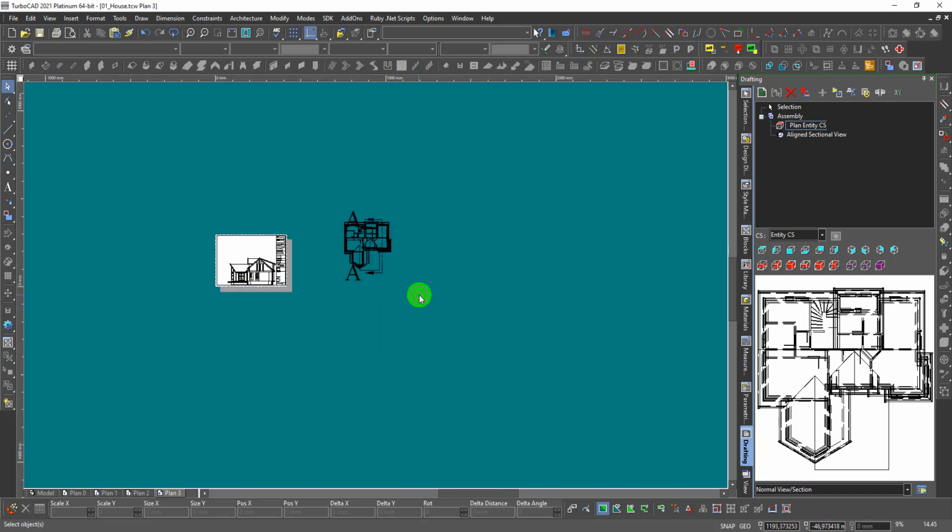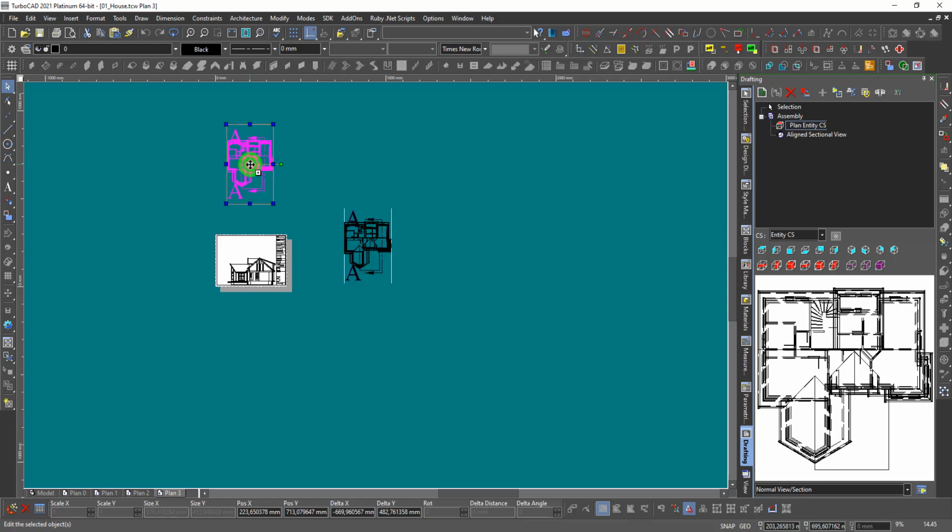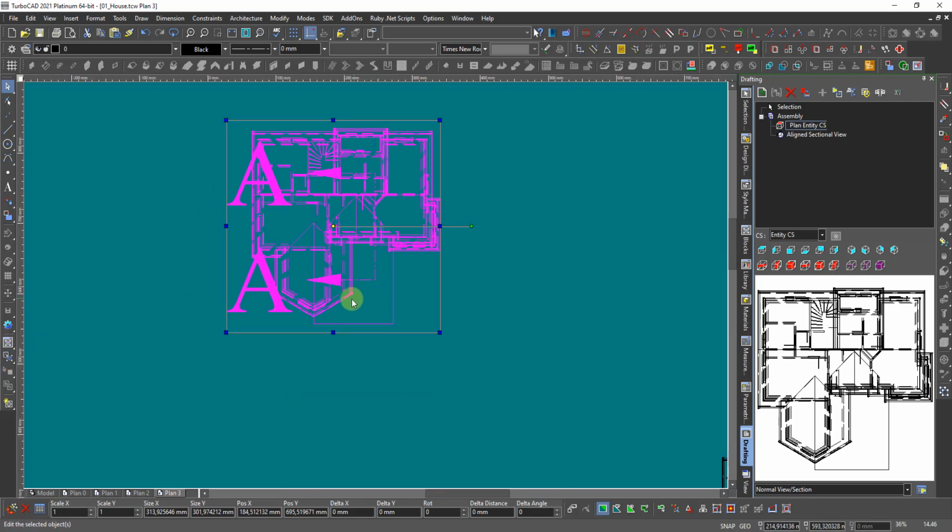I make a copy of this. Copy. Here. Take away, copy, and say scale should be 0.5. Did we scale the chart also?